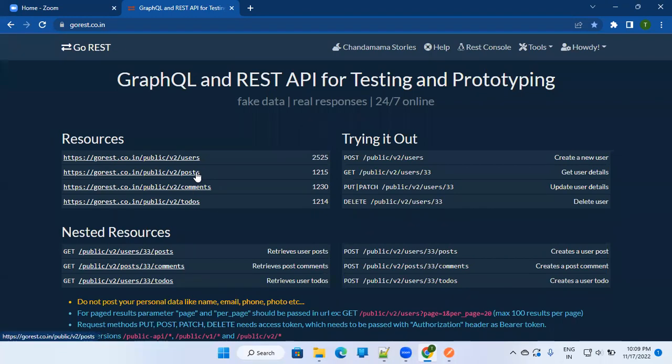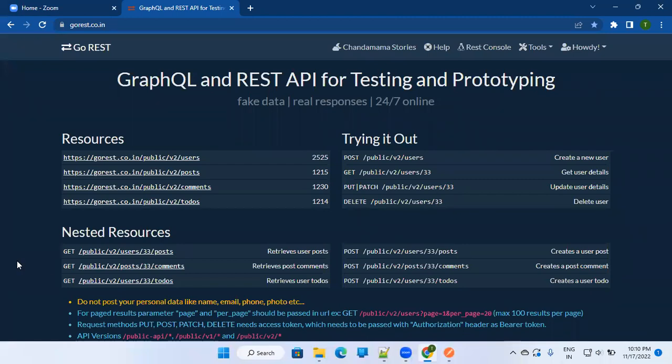Post is basically a social media post, for all the posts or a post for a particular user, right? If you see, they have given an example also here, right? We'll talk about this example. To-dos, I have not checked it, some to-do details, okay? If you see here, trying it out, they say you can create a user by using this API. You can get user detail by saying user/user ID. You can put or patch. You can basically update the detail by using this again endpoint, and you can delete a user.